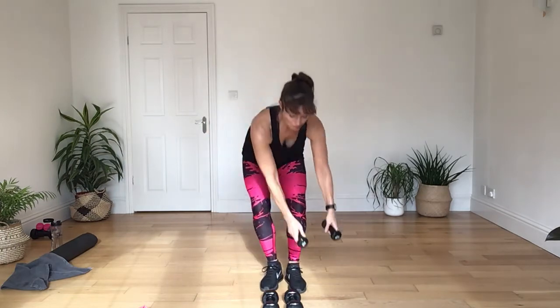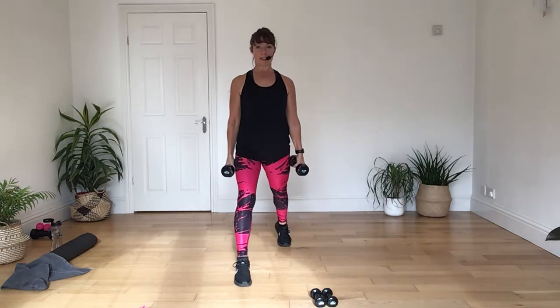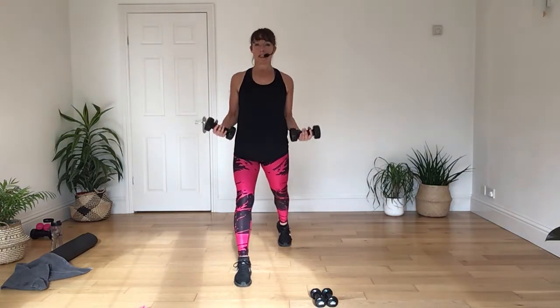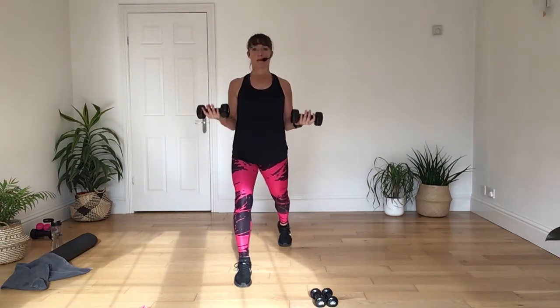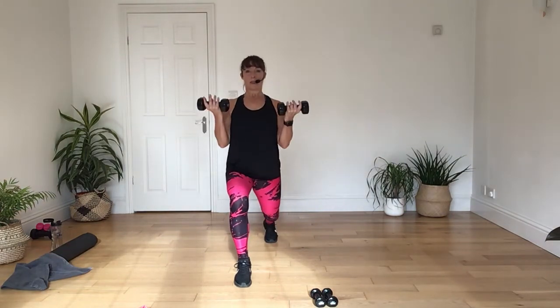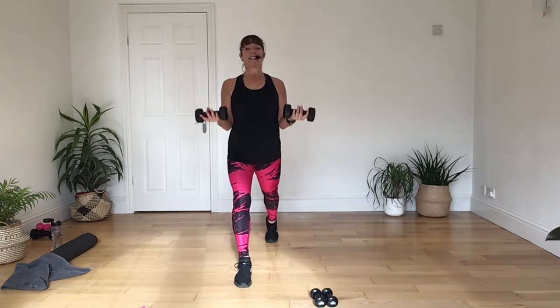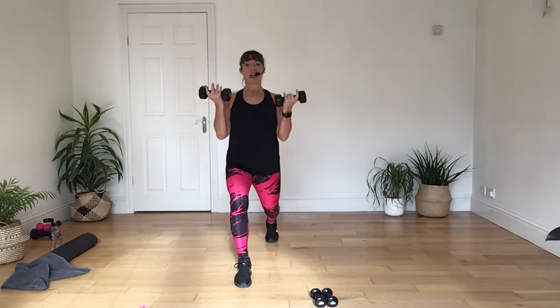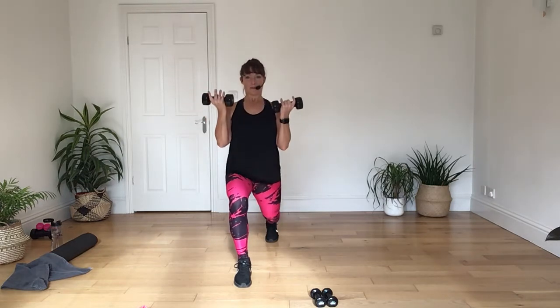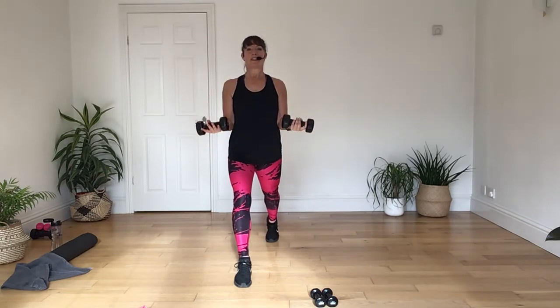All right, back to the big ones. Left leg coming forwards this time. And you're on toes on the back end, so you're going to dip down. Now, again, all depending on how heavy those weights feel to you, you can do a double this time. If double feels too much, go back to singles. And again, press. And again, keeping the weights level. Squeeze it on up. And again, dip down and cross. And again, squeeze, lower. And again, push, cross. Keep that tip going. And again, pull it in and cross. Four more there, please. Keep going. Four, three, two, and one more.